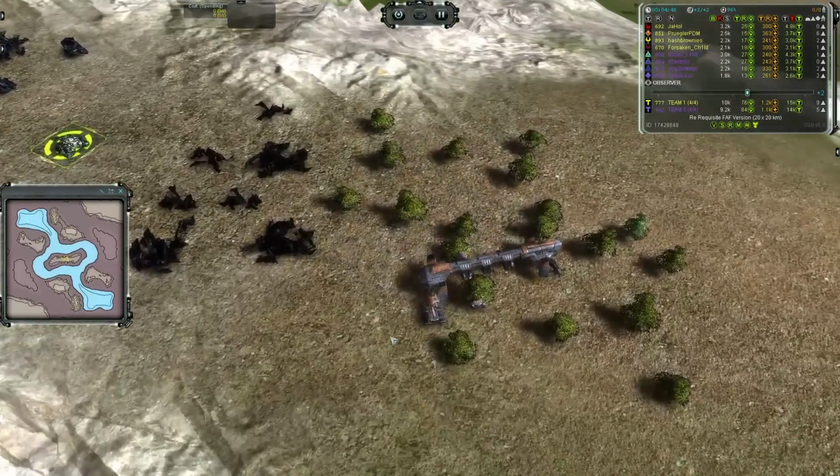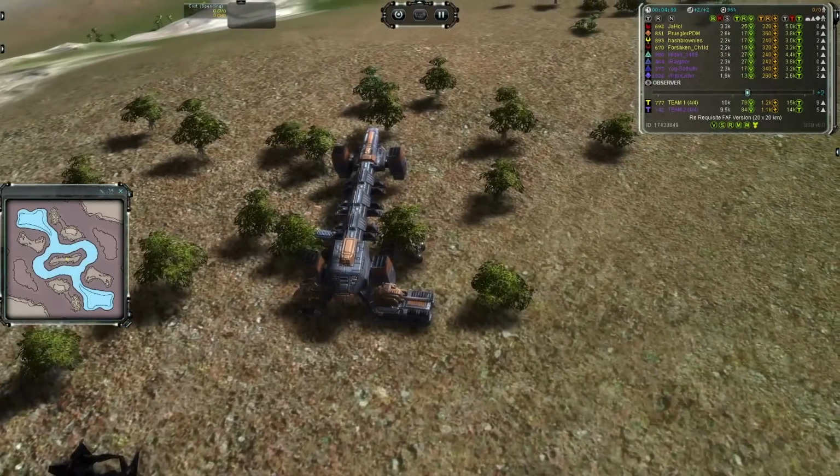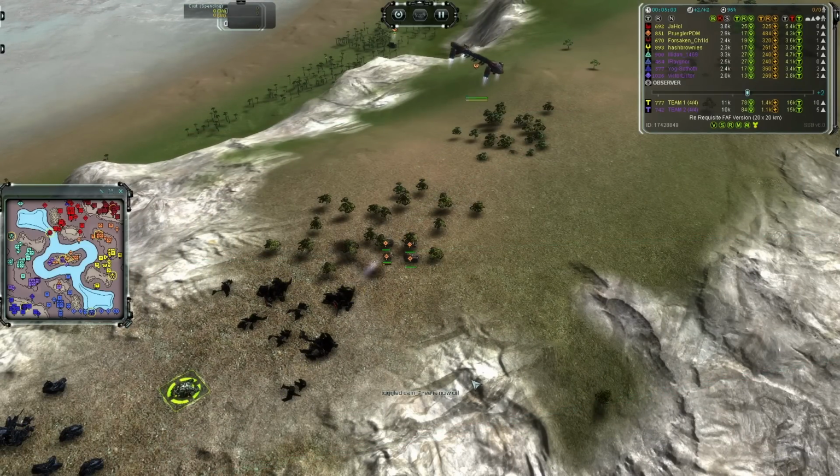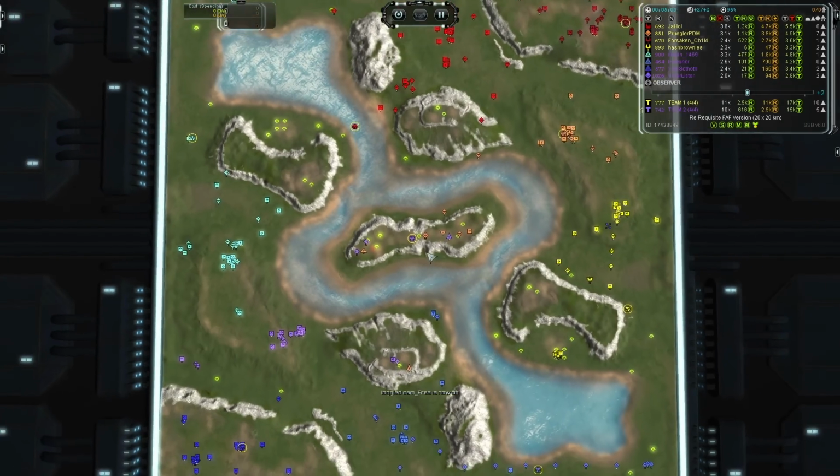What do we have here? We've got ourselves an engineer, a Lobo, an anti-air, just an overall strike and secure group to try and take over this little central area.